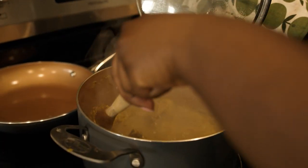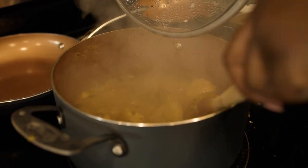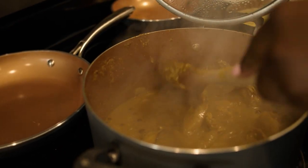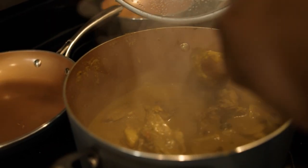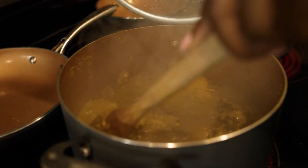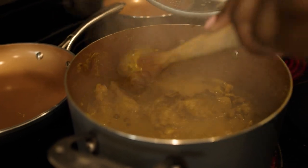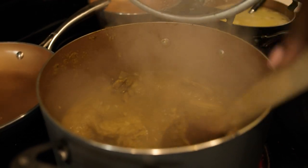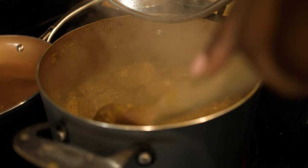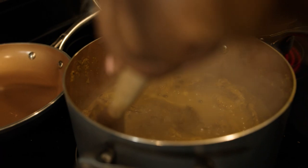Okay guys, so I'm just checking my meat right now. I'm letting the water boil because that also allows for the gravy to thicken up a bit. I'm just stirring it to make sure every piece of chicken is evenly cooked because we don't want no salmonella. We don't want no uncooked meat. And just make sure that every piece is evenly coated because the flavor needs to touch all of them.